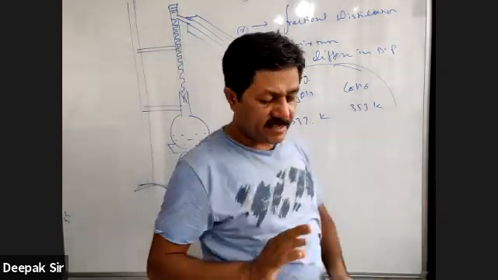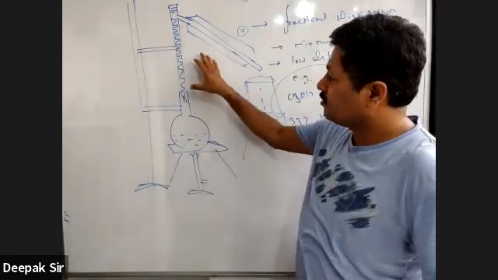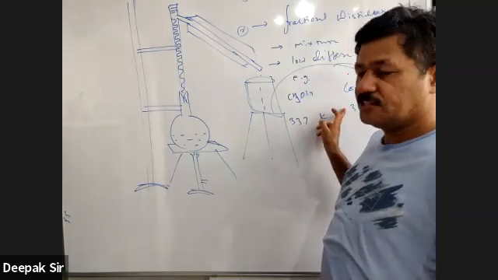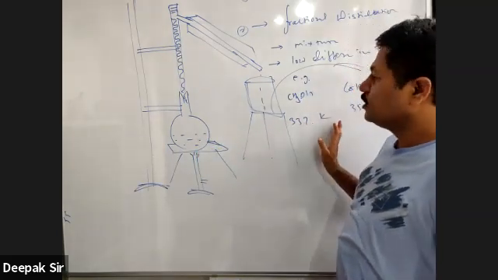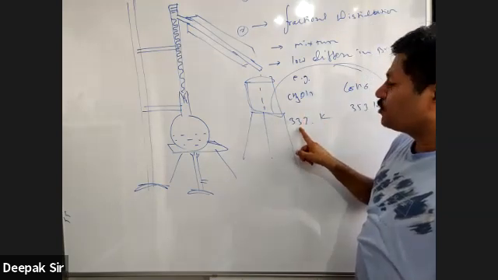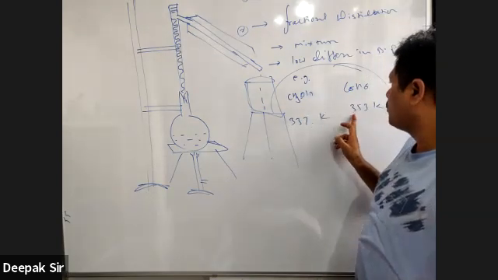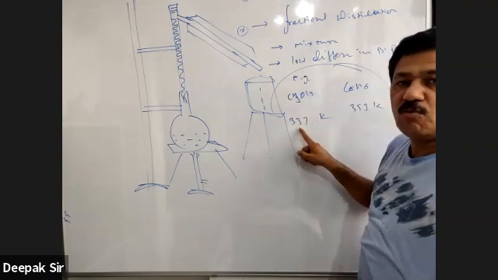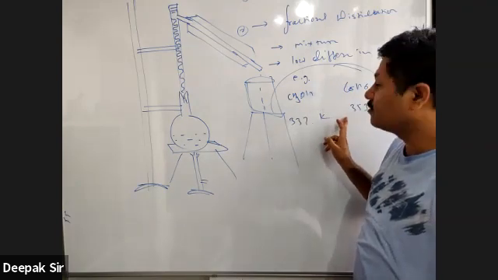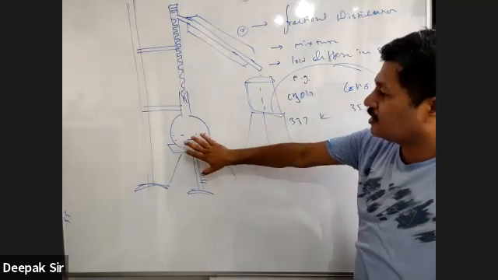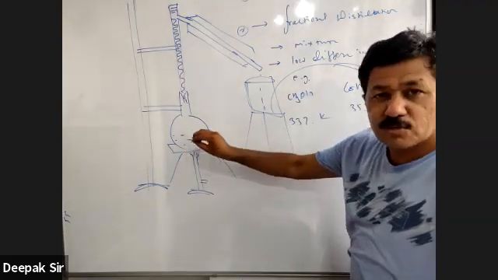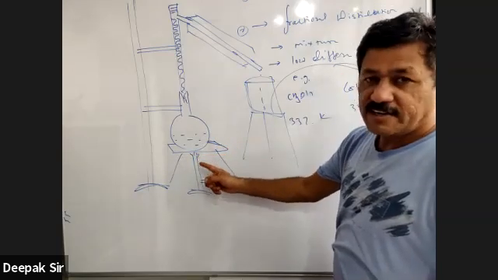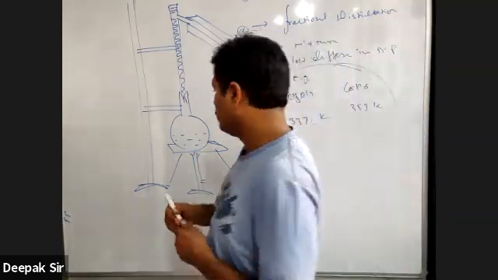Now, why have we used this fractionating column? Here we have the mixture of methyl alcohol and benzene. The boiling point of methyl alcohol is 337 Kelvin, and the boiling point of benzene is 353 Kelvin. So this is the low boiling point, and this is the higher boiling point. If we are taking the mixture in this round-bottom flask, some porcelain pieces are added to avoid bumping, and then it is heated. Now this is direct heating, which has to be avoided; it has to be done in an oil bath.